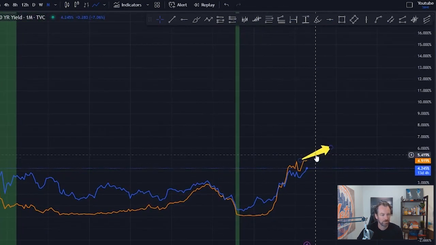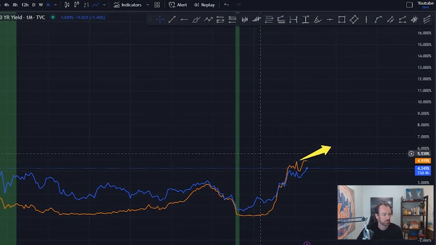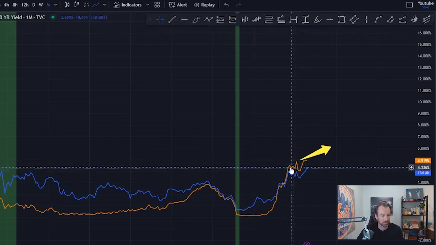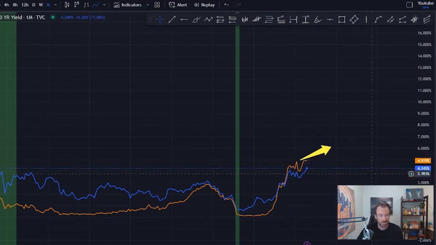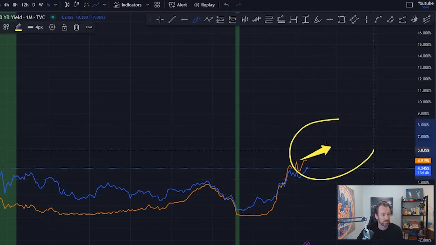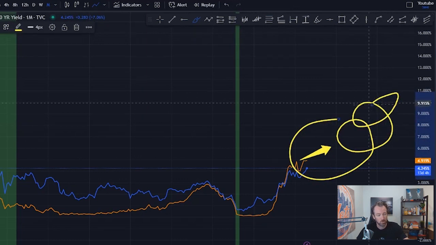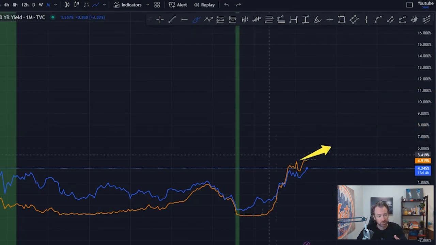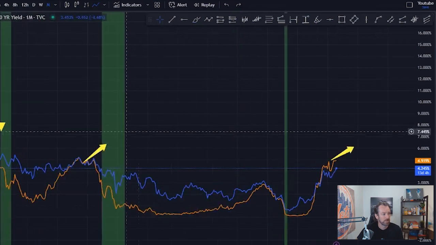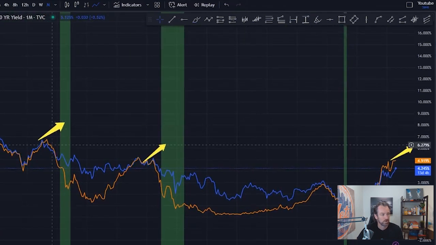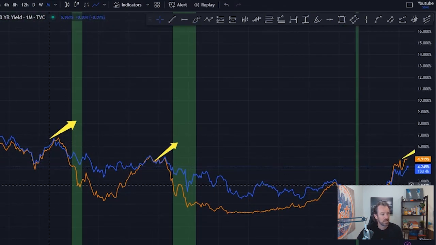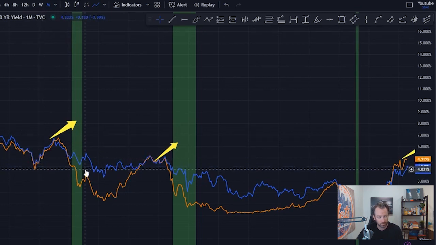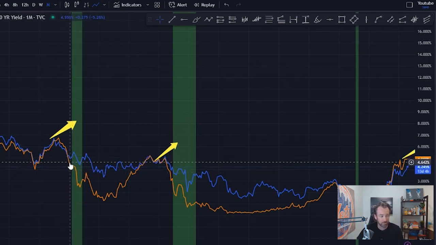And now we've got an inversion of what looks like epic proportions, where the 2-year is well above the 10-year and has been for a while. And it's just like, what is going to happen as we go along? Because everybody's predicting a recession. But if you'll notice, and Ben Cowan was the first one I ever saw point this out, it is not until after it uninverts that we actually get the recession.